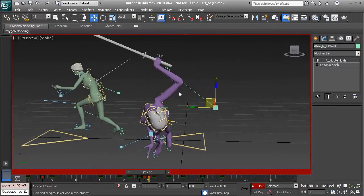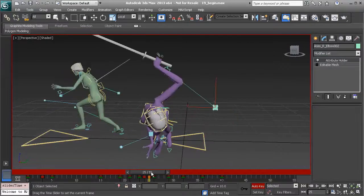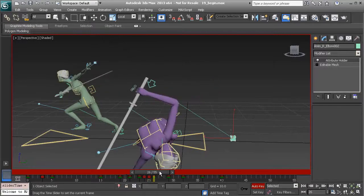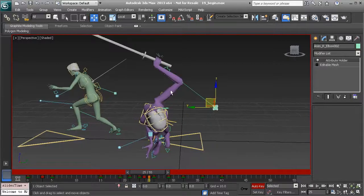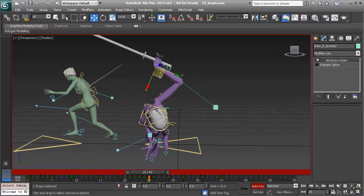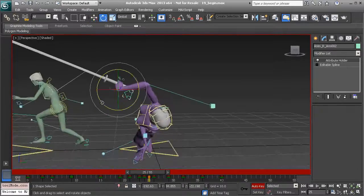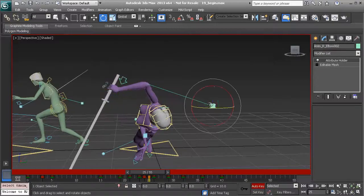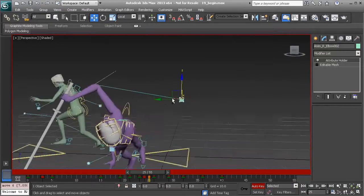And now before we pose this any further, let's go ahead and take a look at the flow. So you can see that right now it's way too far back, because if we look at 26, you can see this is where it needs to twist around the most. So we just need to bring the sword closer into her on 25. Let's go ahead and translate it in. Rotate the blade down and bring the elbow back. Great.